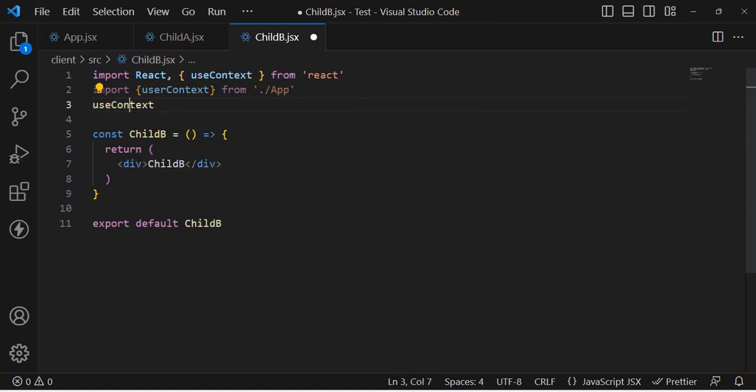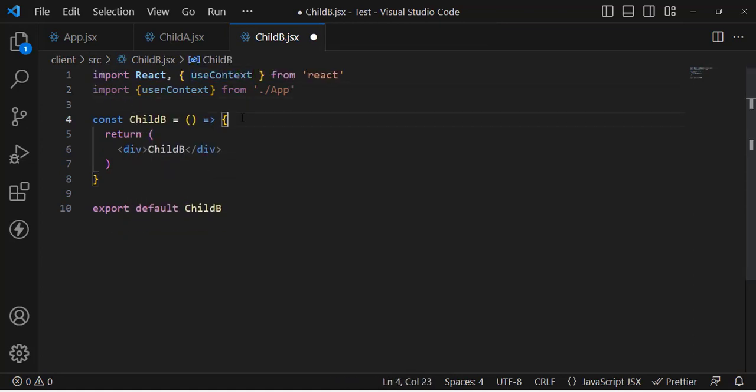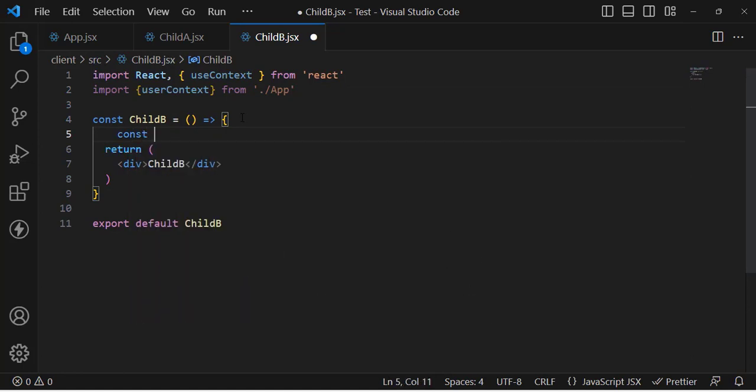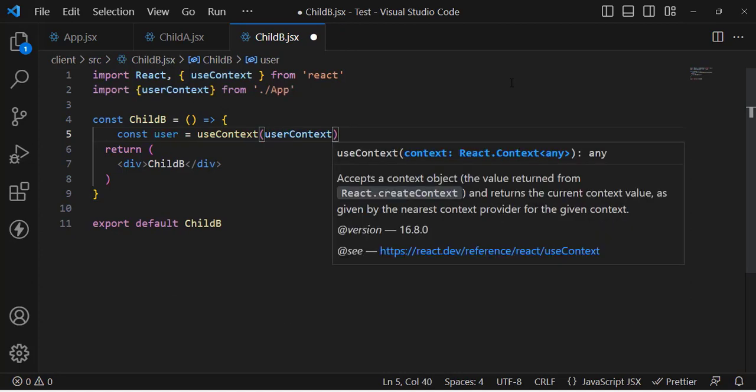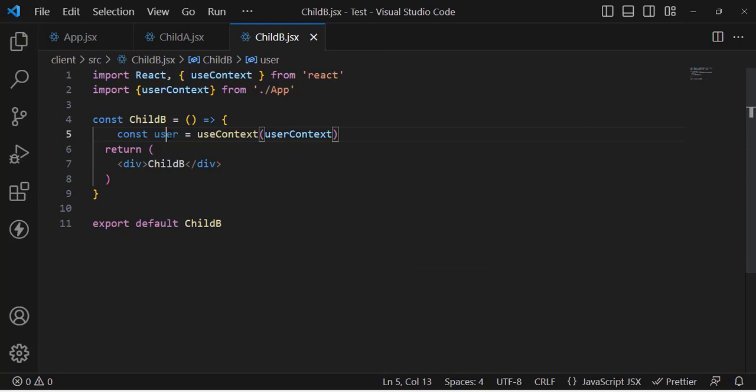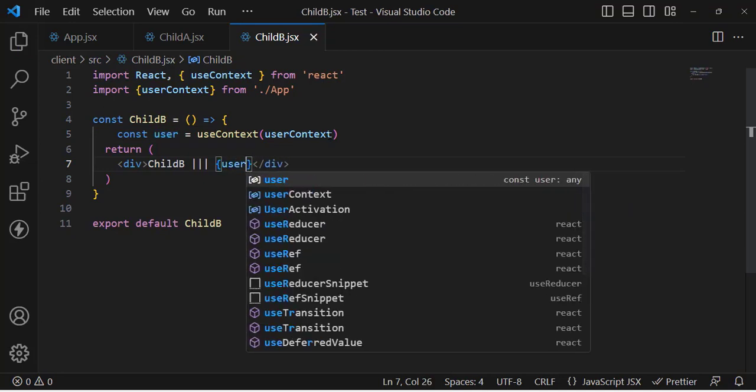Okay, that has imported. So now let's come here and we will just write const user is equal to useContext, and we will assign this UserContext that we have created. After that, our value will be assigned to this user. So now let's print the user. Here I will just print user.